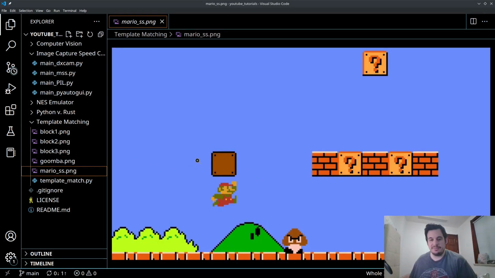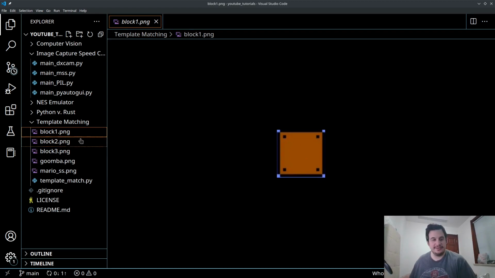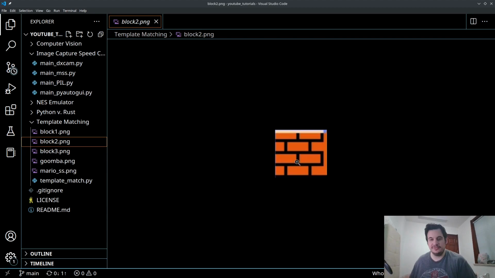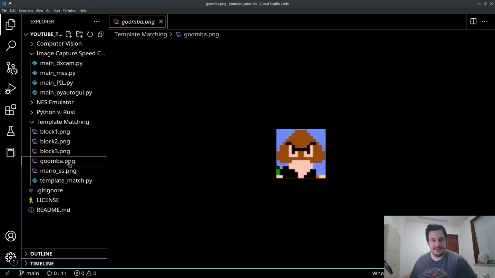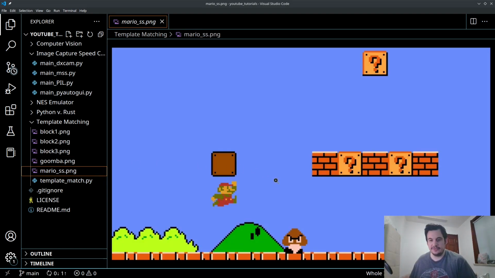So for example, I want to detect a block, I'm calling this block number 1. This is the block that's already been hit. I've got the standard bricks here. I've got the question mark block, and then I've got my Goomba. So we're going to demonstrate finding those as all individual separate objects in this scene. Now keep in mind that you could have more or fewer objects, but just get a couple of images, get an overall image and a couple of things from that image that you want to use for playing with.